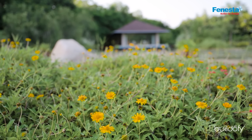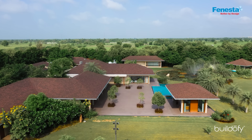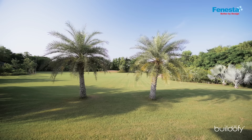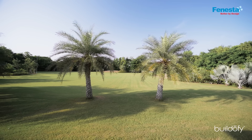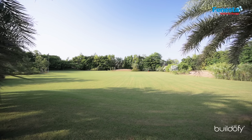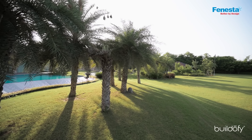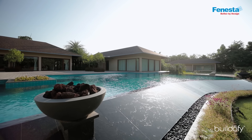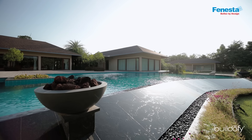It's a house for an Indian family, and when the daughter is young the mother really wants her daughter to get married from her own house. So there was a specific requirement for a lovely lawn. We've kept a large lawn thinking that for a future event they can host a marriage function right from home. We even thought, like event designers, that there could be a little stage in the pool, and the house can become like a backdrop.